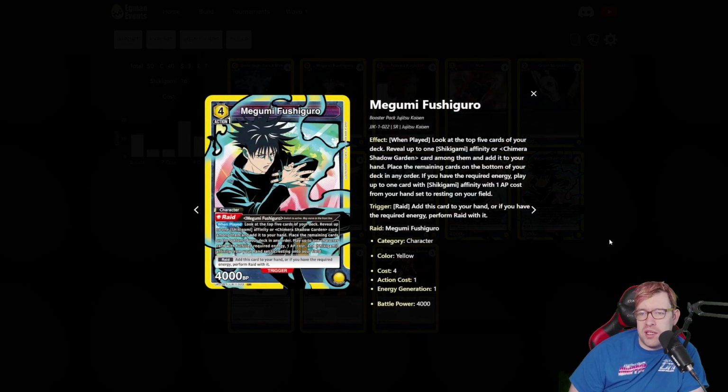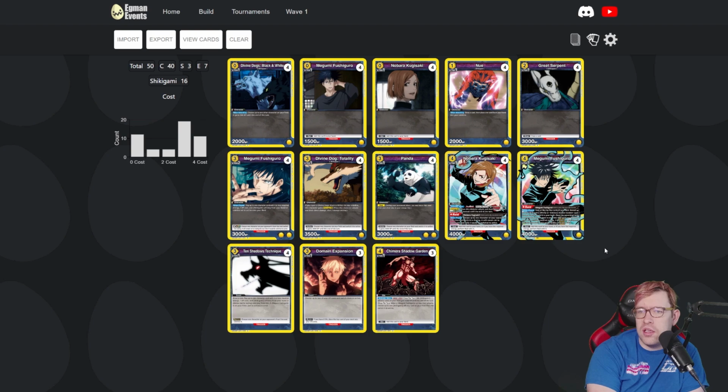But Megumi has this: when played, look at the top 5 cards of your deck, reveal up to 1 Shikigami, or Affinity, or Chimera, Shadow Garden card among them, add it to your hand, and place the remaining at the bottom of your deck. Then you get to play up to 1 character with Affinity, field required energy, 1 AP, and Shikigami set to resting. So you get to play another body, one of his Shikigami.